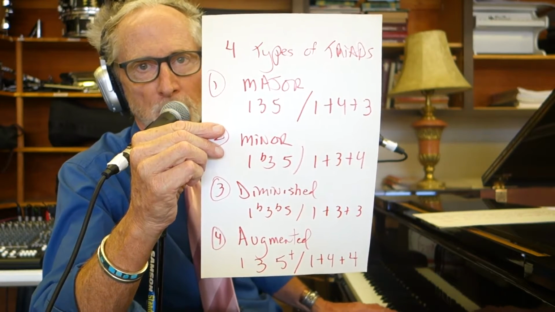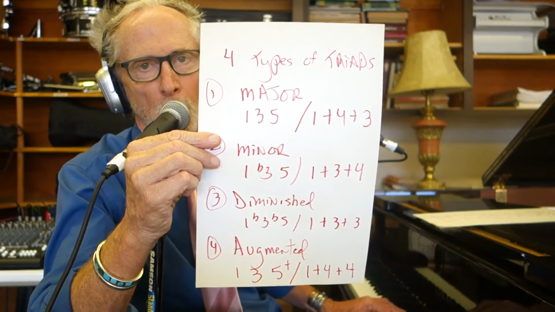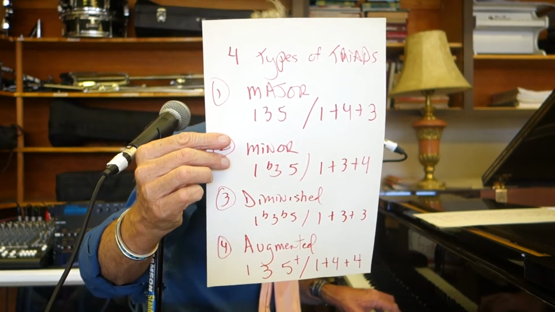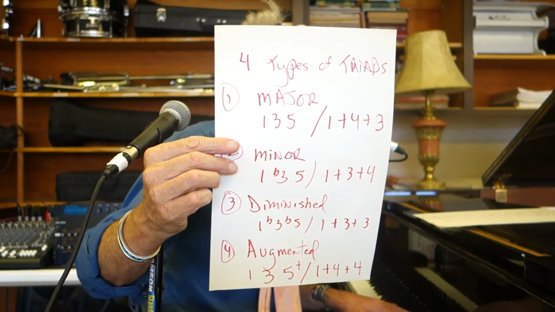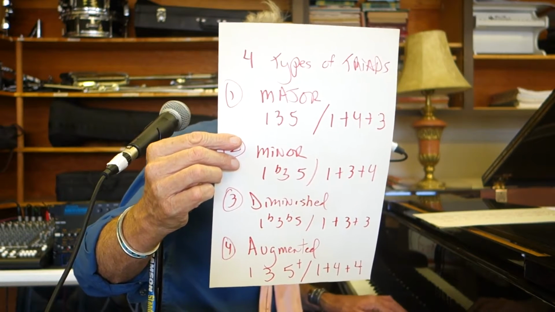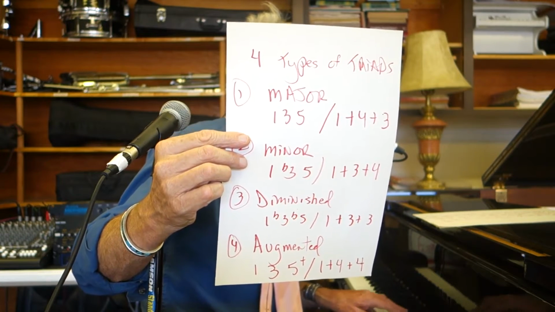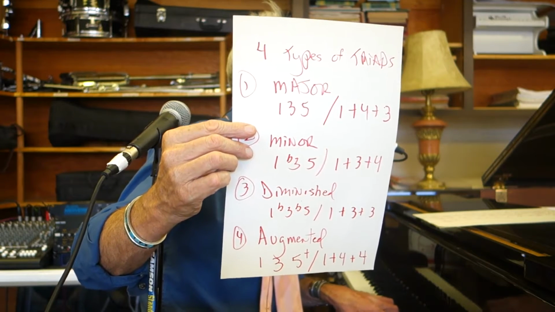All right, now let's talk about that. The 1 means the starting note. There it is, 1. Add 4: 1, 2, 3, 4, then 1, 2, 3. That's a major triad, guys. The minor is 1, your starting note, then 1, 2, 3, then 1, 2, 3, 4. Diminished, 1, and then you go 1, 2, 3, 1, 2, 3. That's a diminished. That's a C. The augmented is 1, 2, 3, 4, 1, 2, 3, 4. All right, guys, you should know both those formulas. That's the half-step formula, and the other one is how it relates to the scale.